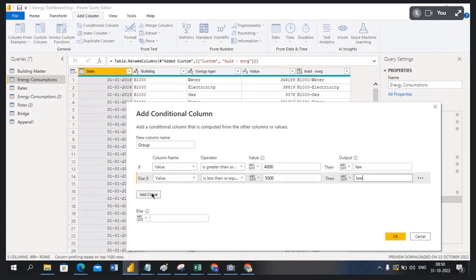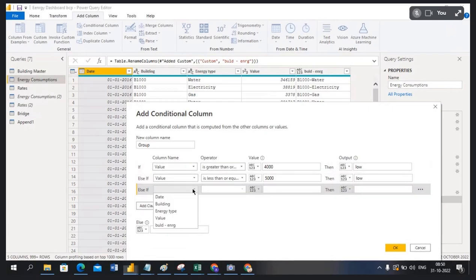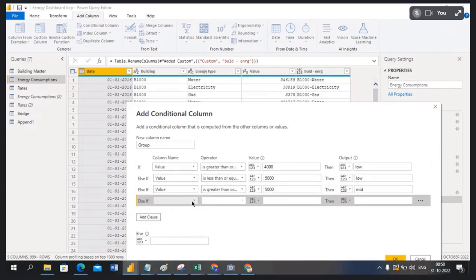Again you add the condition: if value greater than or equal to 5000, that is mid. Again if value less than or equal to 6000, mid. Rest of all others.